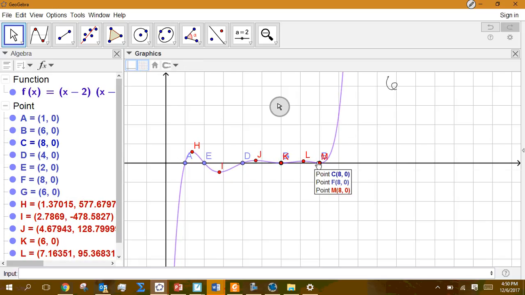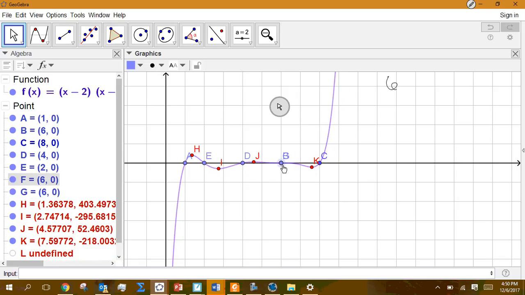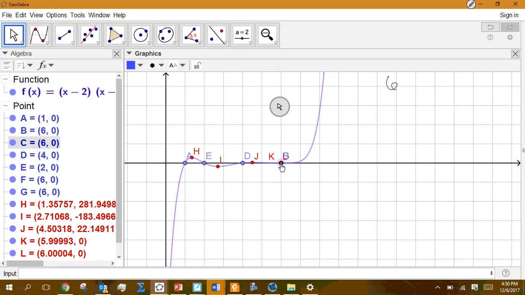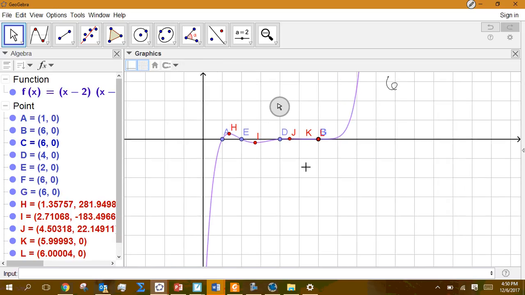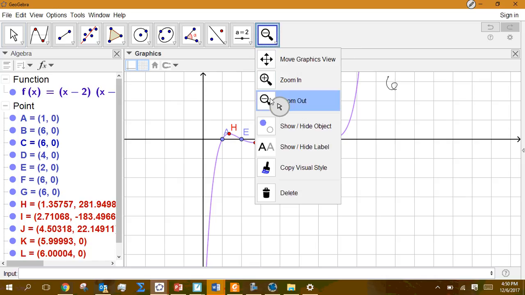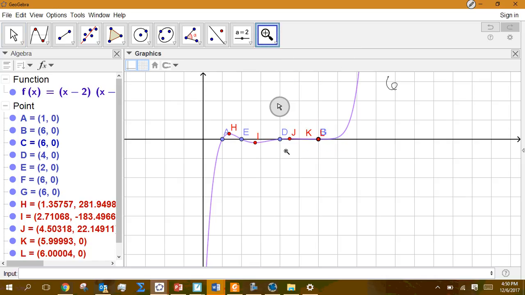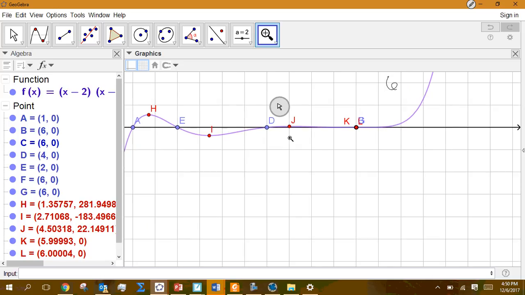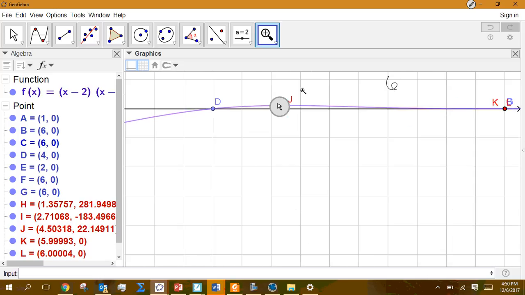Now let's create these points to all be the same. Okay, and now again, I'm zoomed out real far here, but you could still get that value right there to be a turning point. Let's see if we can zoom in on that. It's still, you see that it is still a maximum there. It's just a very shallow one.